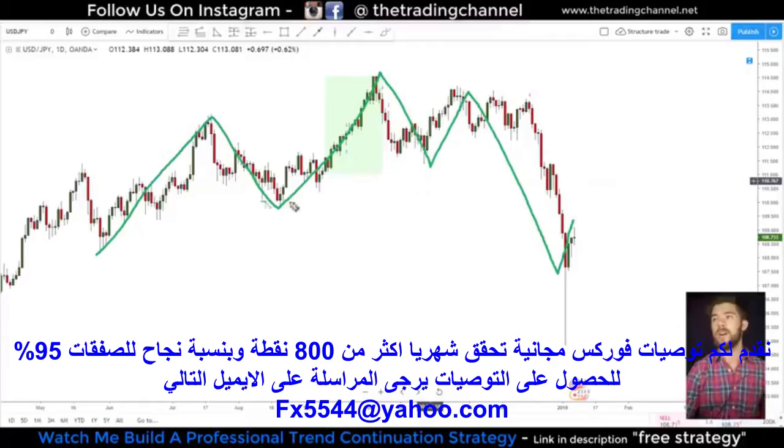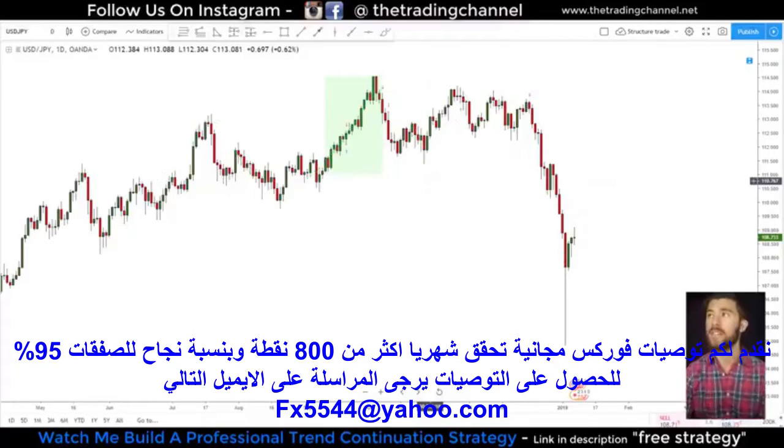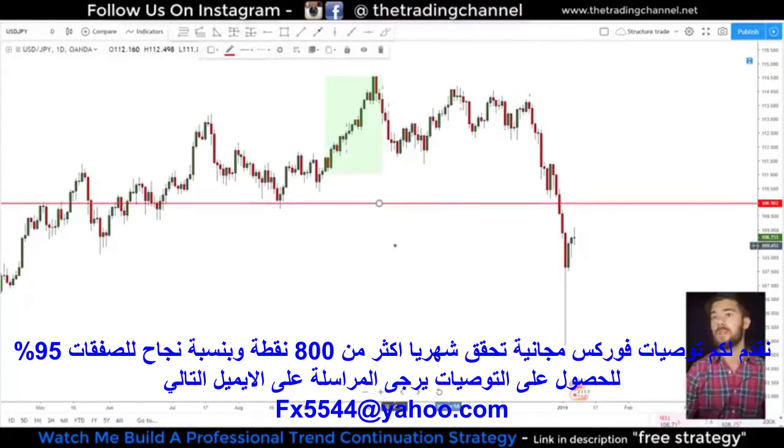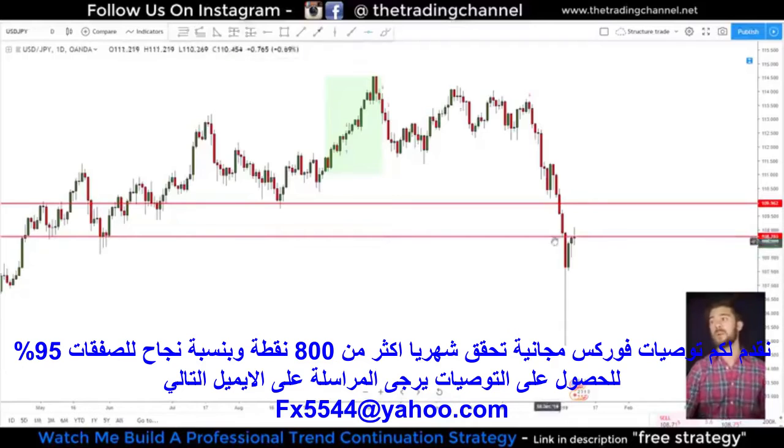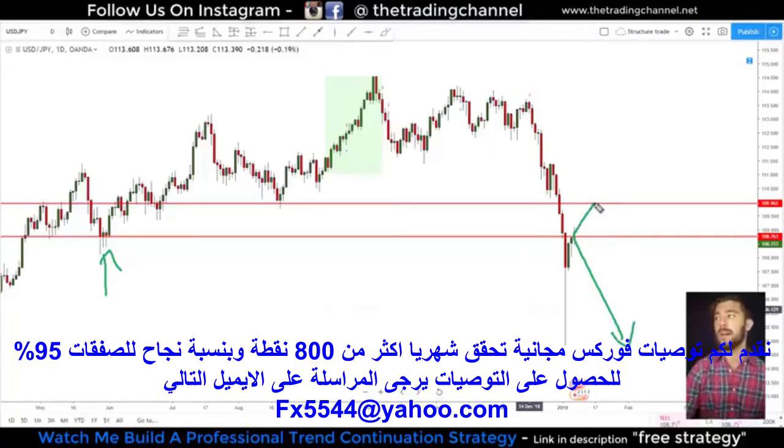What do you think we're expecting now? Now we're expecting, I'll go ahead and actually draw some horizontal lines on the chart, this market to come up to what levels it just broke. This is one of the levels it just broke, and this is one of the levels it just broke. So we're actually sitting at a previous level of support that was broken here on the dollar yen. What are we expecting from this level? Trend continuation.